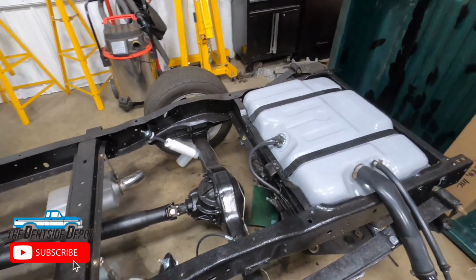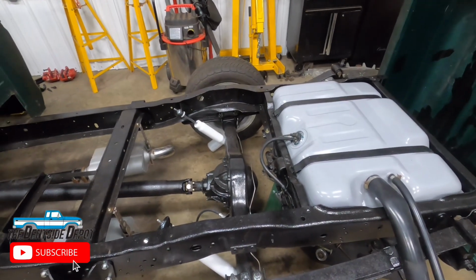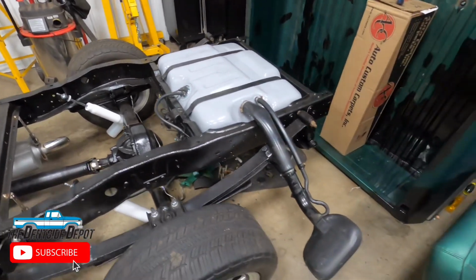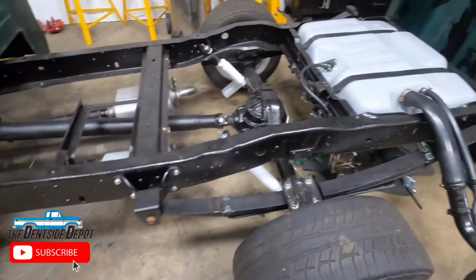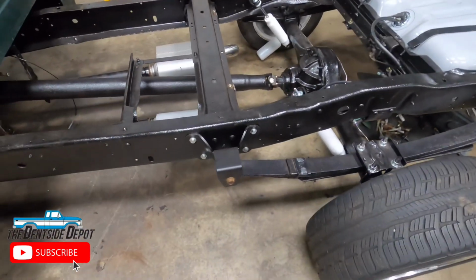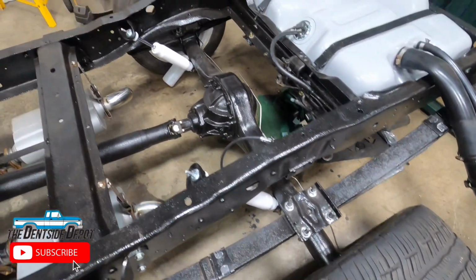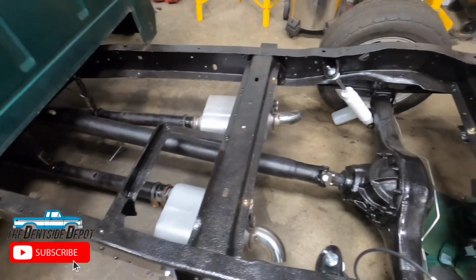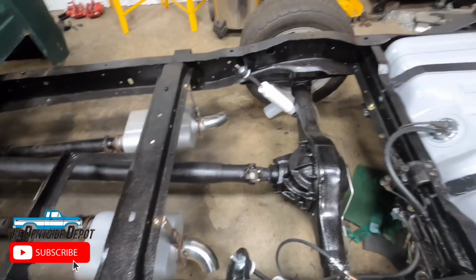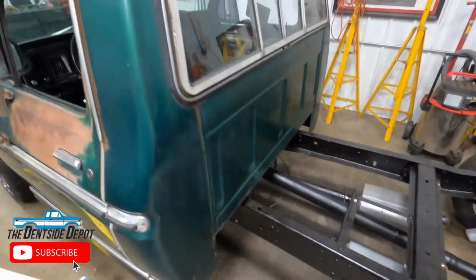The cab was off this truck, it ended up getting a complete frame off restoration, top to bottom. In the back, 5-inch lowering kit, just an eBay kit, which is a rear shackle and a front bracket, and that's supposed to lower 5 inches. DJM shocks, 19 inches, eyelet to eyelet. The exhaust system off Junior Mint, and I added a couple tips off of Amazon, and you know, new brake lines and new brakes, fuel tank, all that good stuff.